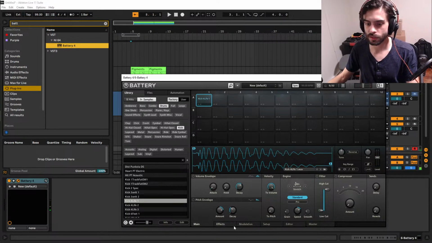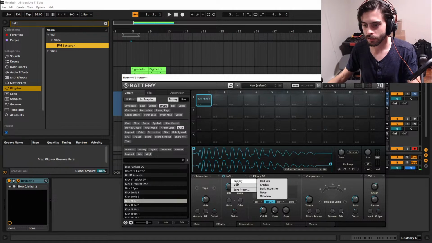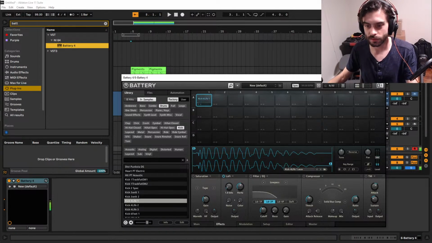Okay, that's cool. And let's do some more of this bit crusher here. I love that we have the bit crusher. What is it? It's just called lo-fi, basically, right? Lo-fi, but you know.